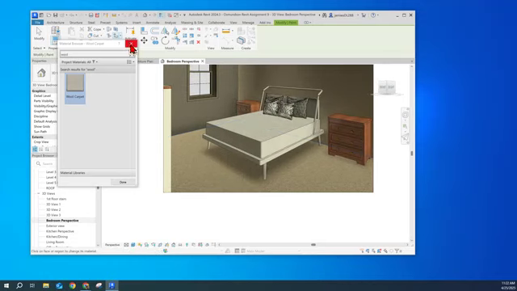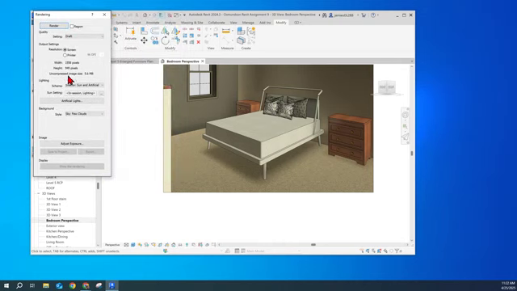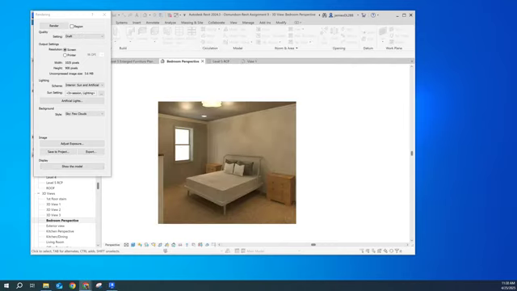So let's do a quick draft rendering to see how it looks in a rendering. And here is what it looks like after a draft rendering. Now, obviously this room is very undesigned, but you can see the carpet texture, which I think turned out pretty good, just how I like it. So I hope this was helpful.